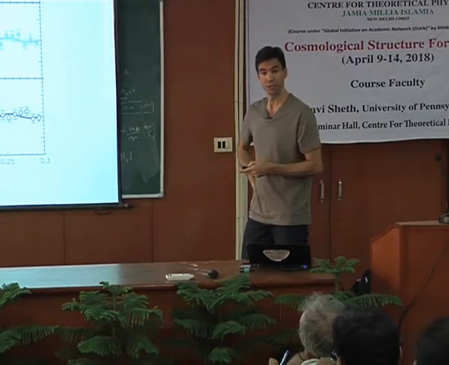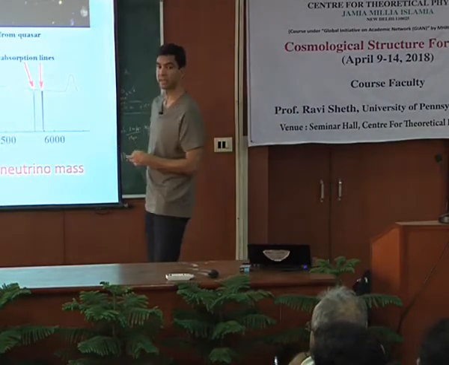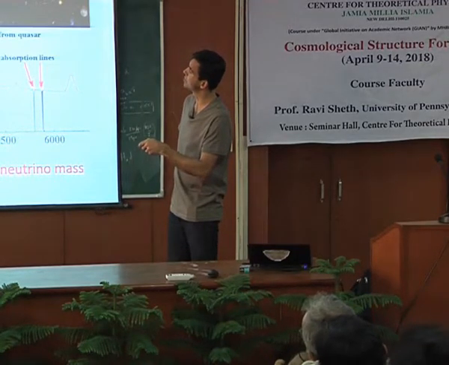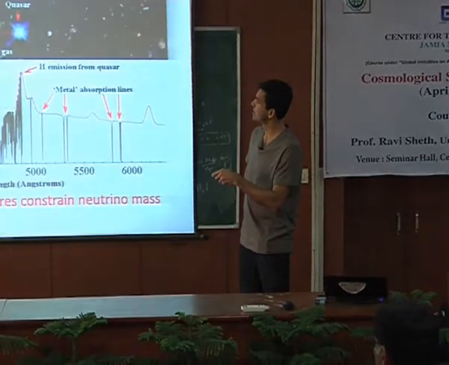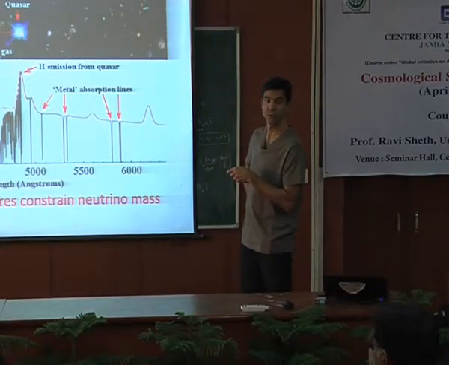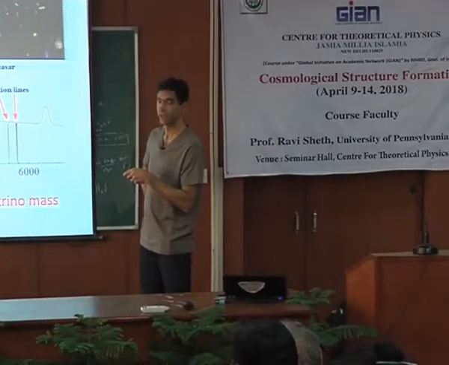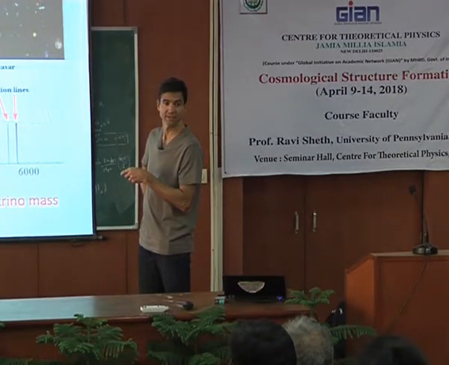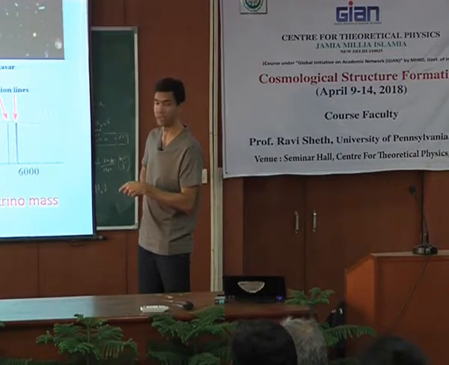But any baryons should do this. And so one of the things we talked about was cosmology with the Lyman alpha forest, with the gas. So the light from the quasar shines through the gas on its way to Earth. And as it shines, if there's any hydrogen gas along the way, then the photon, if it's a very energetic photon, as it is traveling, it's going to get redshifted by the expansion. So as it gets redshifted, it will be just the right energy to excite hydrogen at this distance, or at this distance, or at this distance, and so on, and the hydrogen will absorb it.